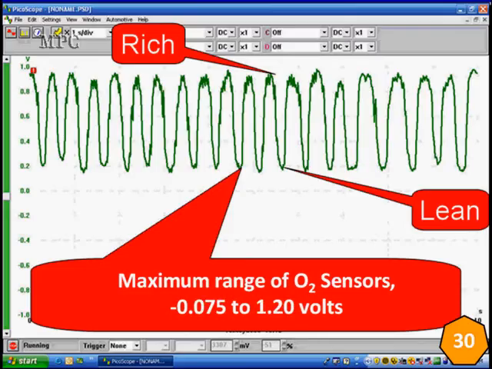When we look at the total range, it's 1.2 volts max, and that's only on certain cars, and 80 millivolts minus, that's minus 0.075 volts, or 75 millivolts. So we want to see very little lean. It almost has to stop perfectly at the zero line. You will not be able to see millivolts very easily. So you've got to be careful you don't go well below 0 volts.